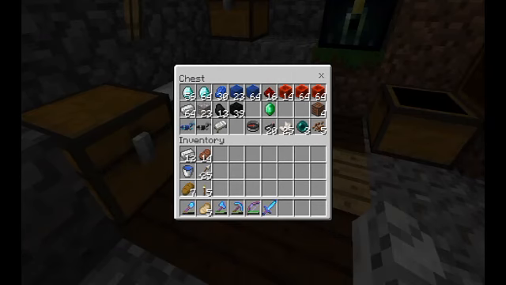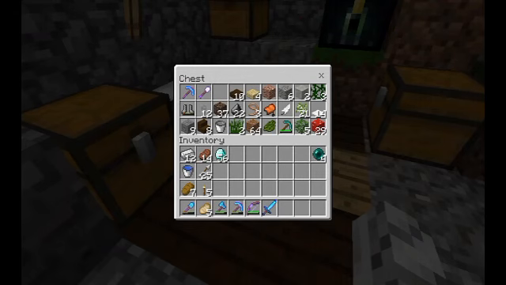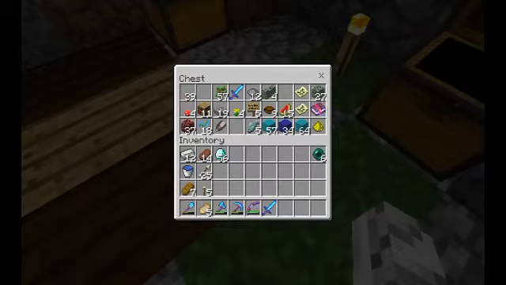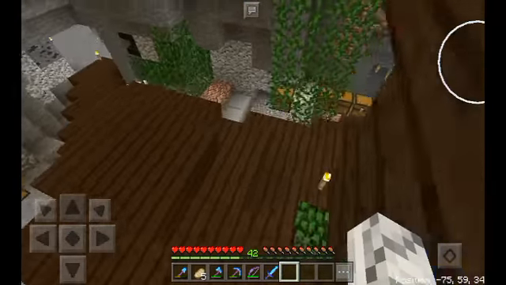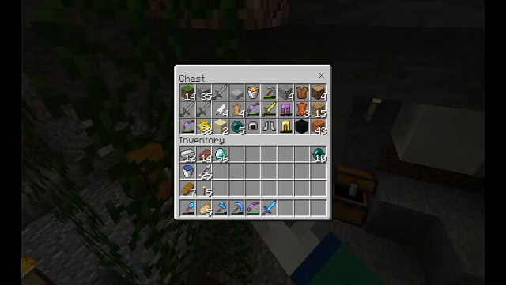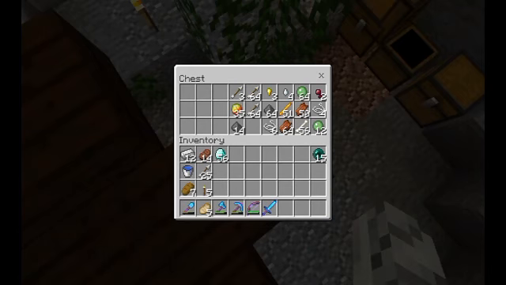So I started looking through my chest, and there's one thing I noticed I had a lot of. Not only diamonds, which we will use, but look at all these ender pearls I have absolutely everywhere. I know I have some in this chest. Yeah, 4, 10, and 15. My bad. 15 ender pearls. That is way too much.